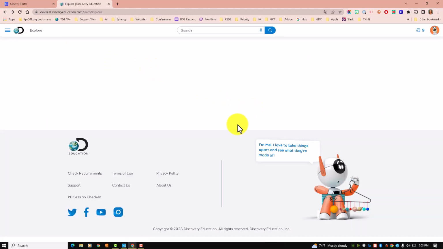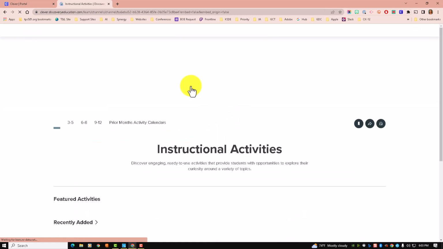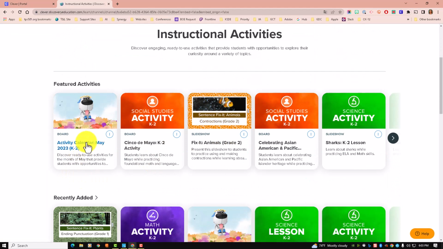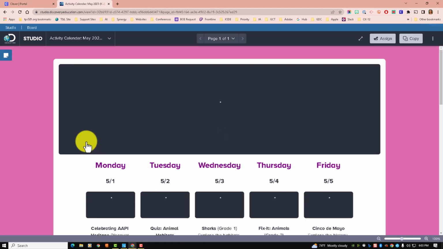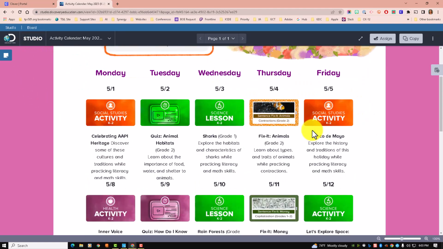There are also, up at the top of this, ready to use activities that will save teachers a bunch of time. And here are the activity calendars that I was talking about. So here is May. Once again, this is done in the studio, which you'll learn how to do.